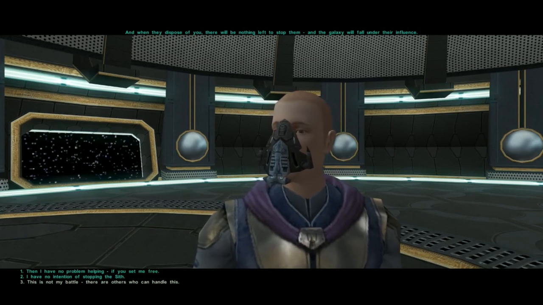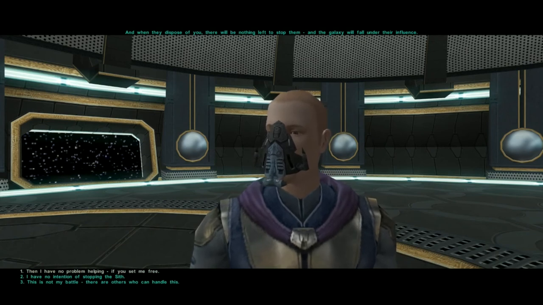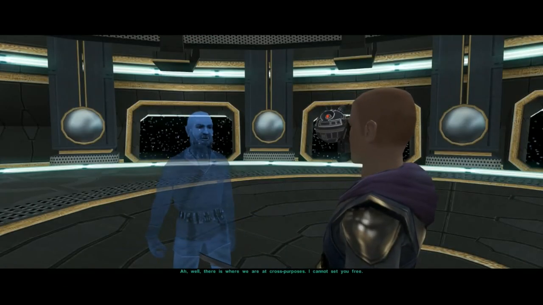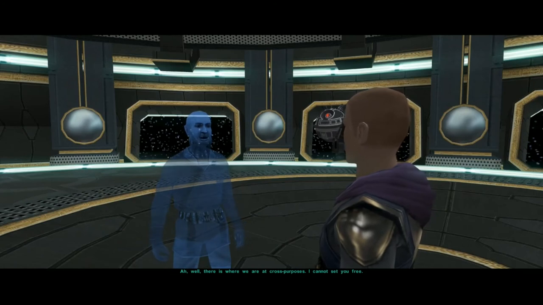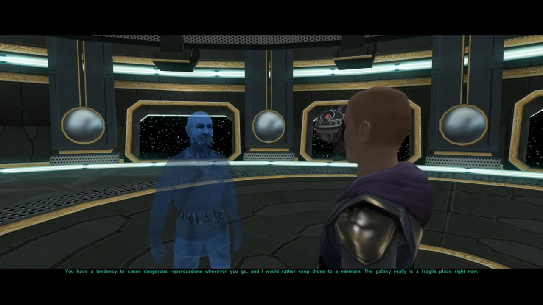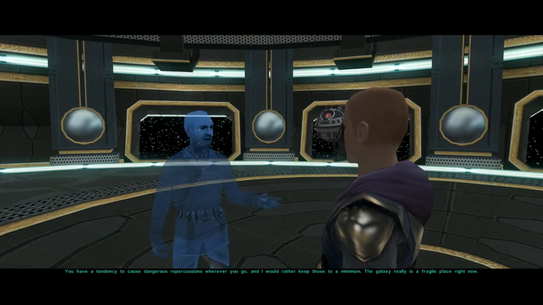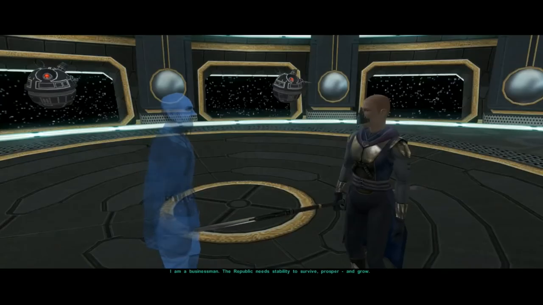This is not my battle. There are others who can handle this. I have no intention of stopping the Sith. I have no problem helping if you set me free. Ah, well, there is where we are at cross purposes. I cannot set you free. Why not? You have a tendency to cause dangerous repercussions wherever you go, and I would rather keep those to a minimum. Dangerous repercussions? Look, those Sith fired at me. That's not my fault.